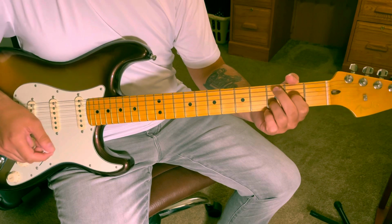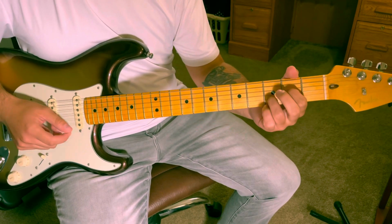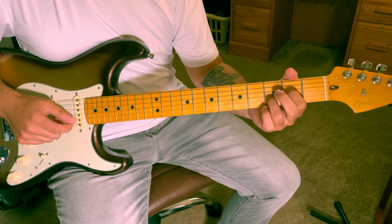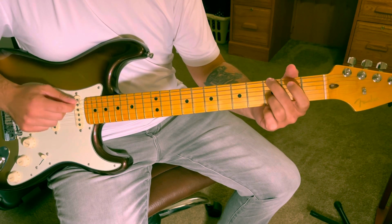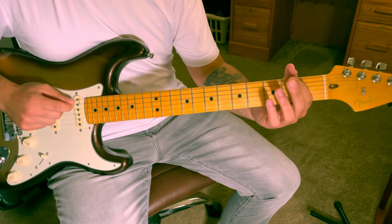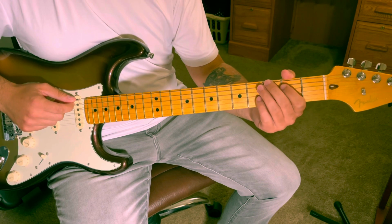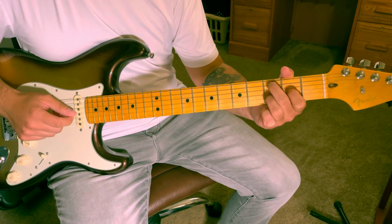Okay, so he goes through the verse again. Goes from the 3rd to the 7th to open. He picks through the chord again. And then he does this little riff. It's just 3-2 open on the low E. And then he goes back into the verse again.